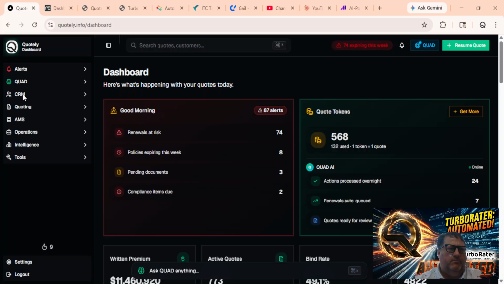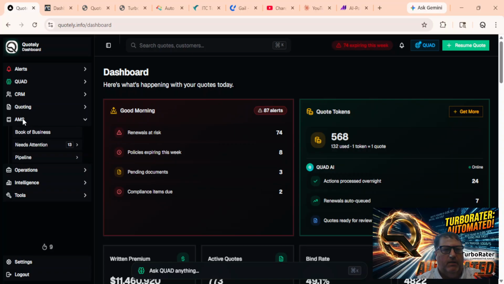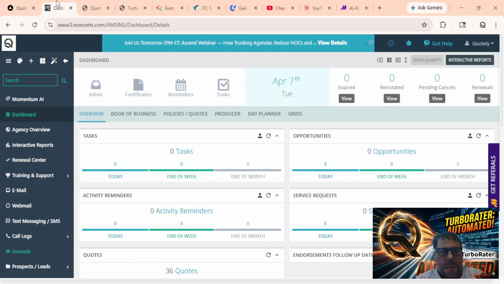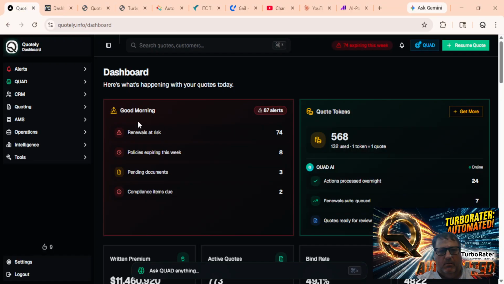So CRM is just going to be the same CRM as Momentum. It's just going to be mirrored to be in here as well. AMS, same thing. Same AMS that's going to be in Momentum, but you'll be able to see it over here as well.